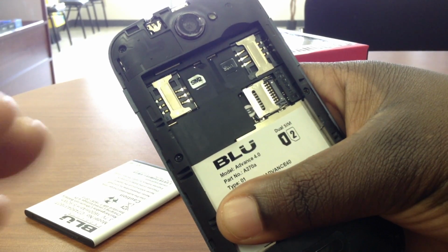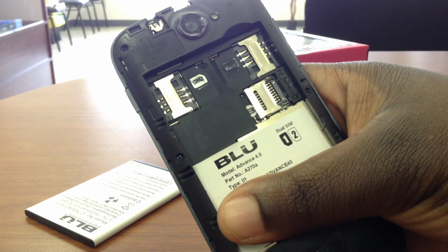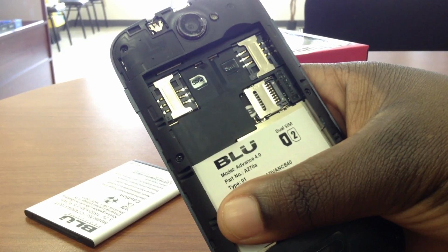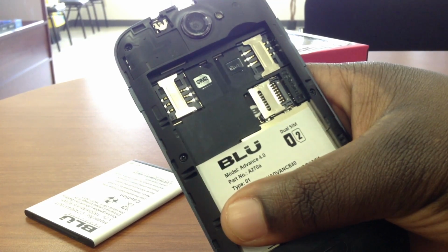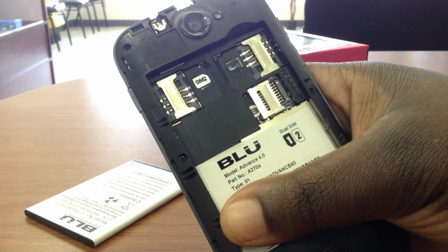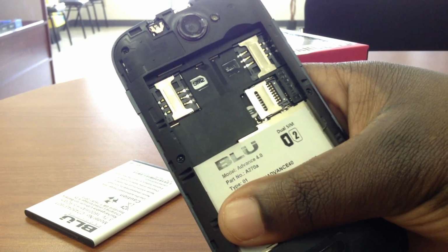I'm going to go ahead and talk about one of the coolest things I think that BLU does with their products, and it's the fact that all phones that they produce are dual SIM card capable. So what that means is you can have 2 SIM cards in there at the same time and switch back and forth. So that's cool.